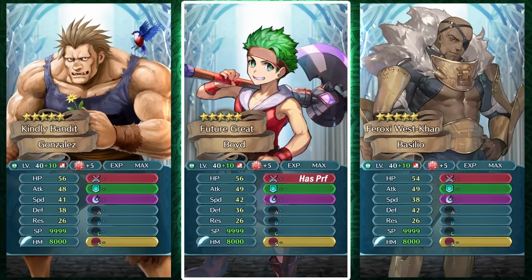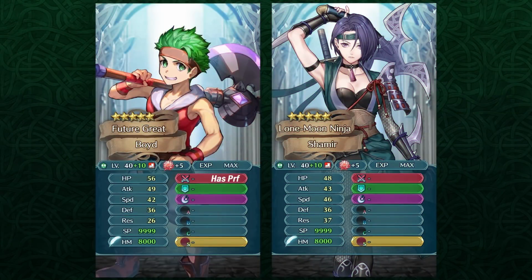Basilio is from the normal summoning pool and he also has a pretty similar stat spread to Boyd, but he's going to be a lot slower but a lot bulkier on the physical side. Ninja Shamir is also a really popular merge project for arena use. Both of these units score the same, but because of having a preferred weapon, Boyd does not have to run a 300 SP slot C skill to get the max scoring.